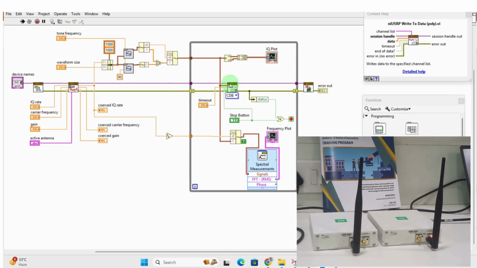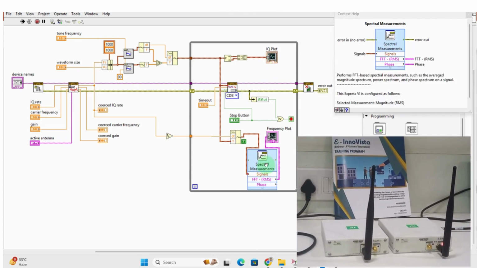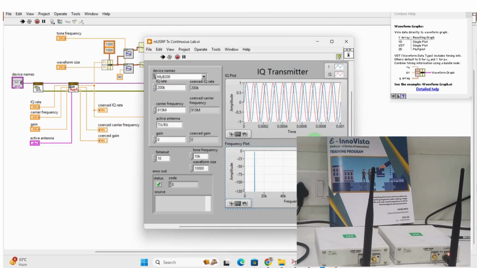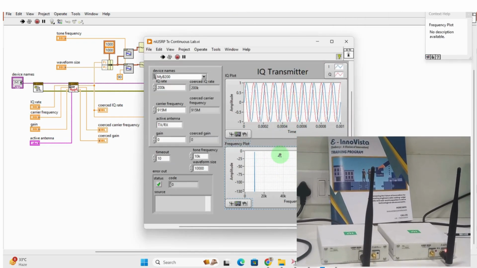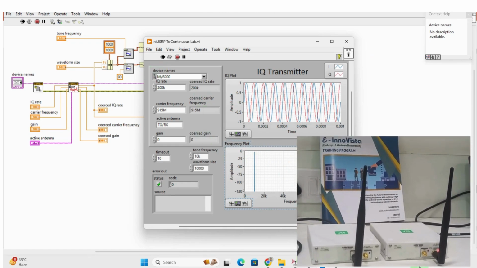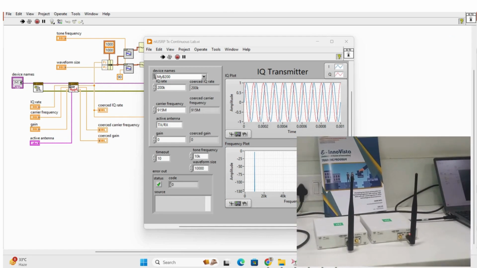So that is our explanation of the transmitter signal, and that is a spectral measurement where we have seen the spectrum of this graph. This is the time domain, this is the frequency domain graph of our signal. So that is the transmitter part, and later we will explain the receiver sections.